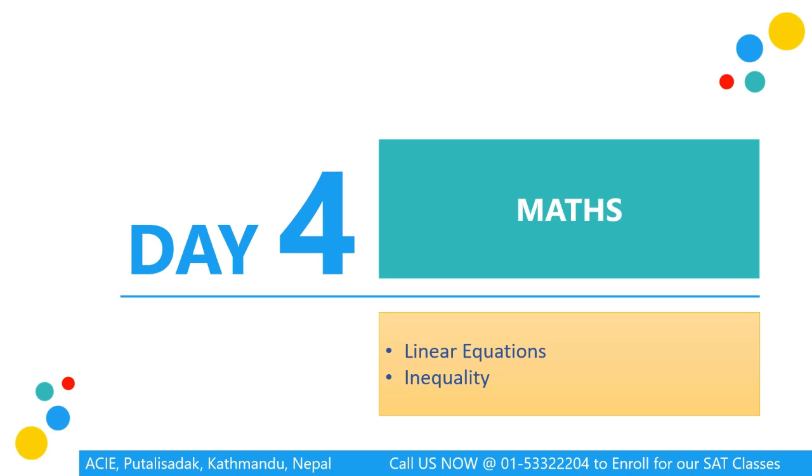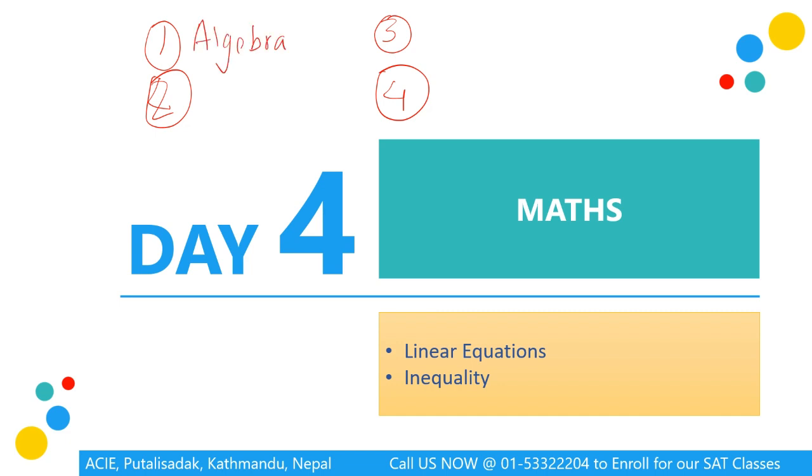Today is our day 4 and we're finally starting our math section. Altogether, our math section is going to be divided into 4 different categories. Our first section is going to be algebra. The second section is going to be trigonometry and geometry. A section is called advanced maths itself, but most of its content is going to be about percentage, ratio and proportions, radicals and other stuff like that. And along with that, we also have data representation.